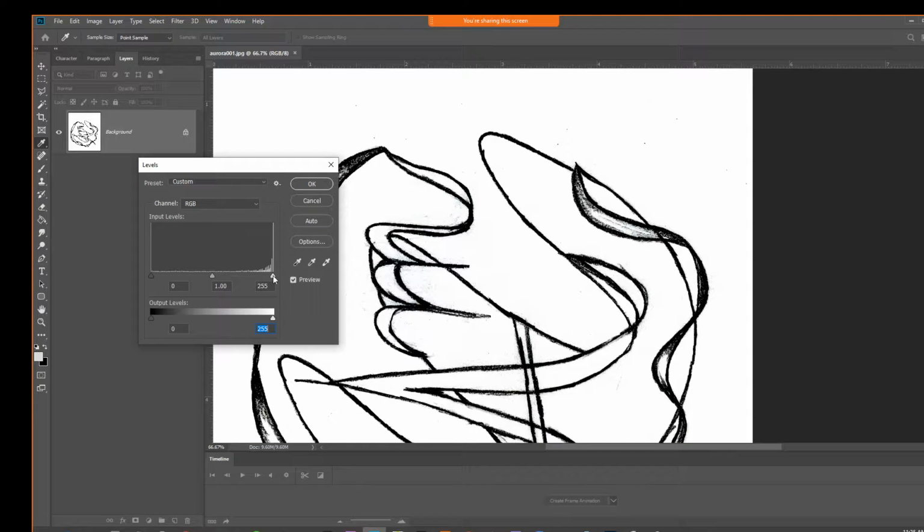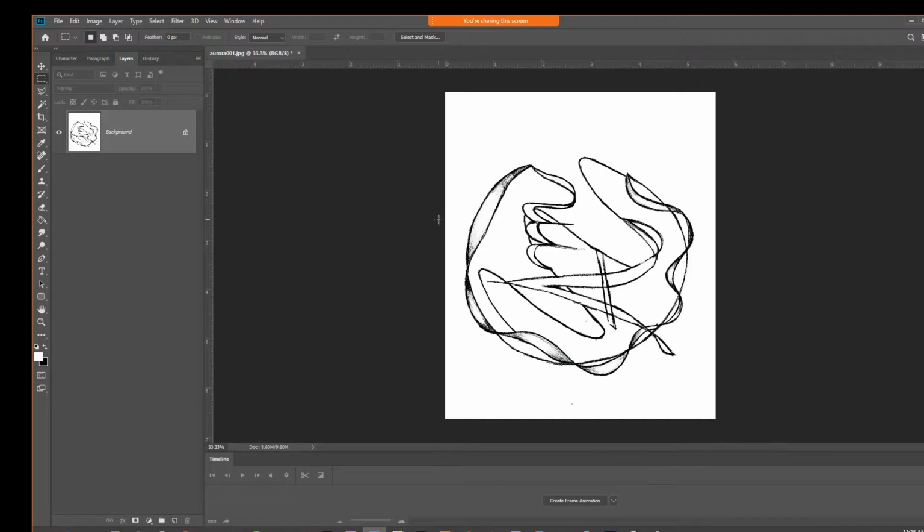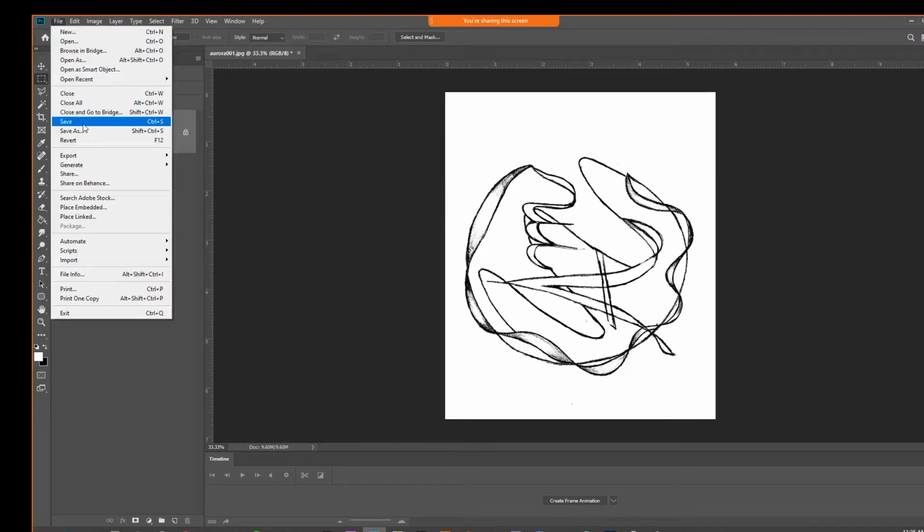So you can also use these sliders on here, so we can adjust some of this stuff this way. Really want to have just black and white in there, probably something like that. All right, I don't know if your shading is going to cause any issues here, but let's see what happens. All right, so that would be our cleaned up scan. So I'm going to save this as a JPEG.